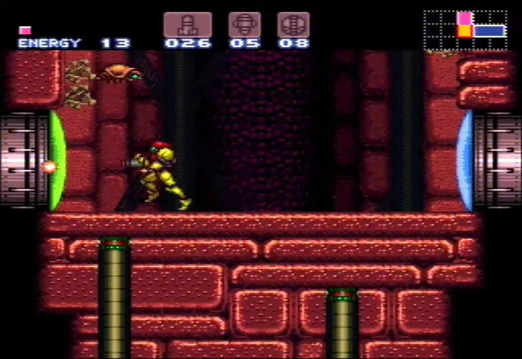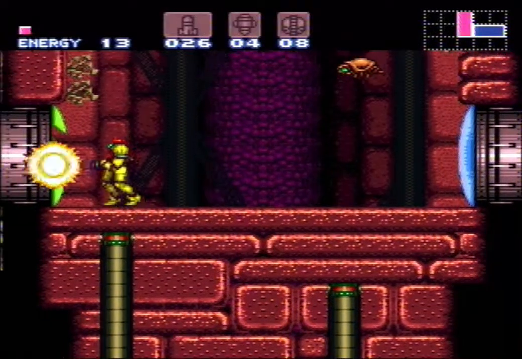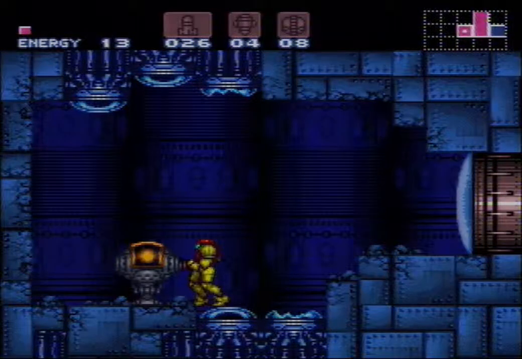Shit. Okay, now we can't really get back up there. So, we're stuck down there for now. Oh, a health station! How nice! Let's do the pause glitch.